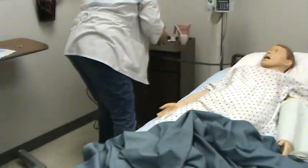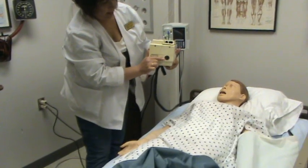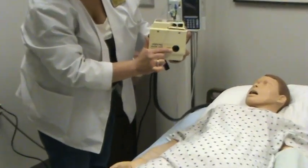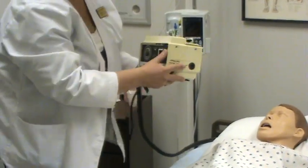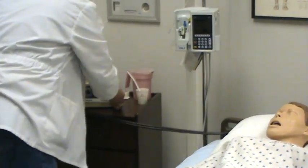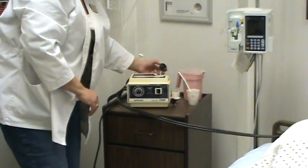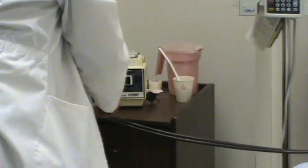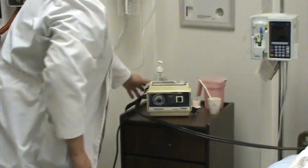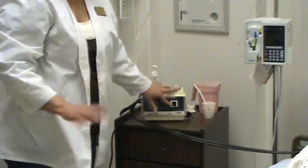Make sure the machine is correctly filled - there's a line here. You want to make sure the water, which should be distilled water in this machine, is up to the line because you don't want it to go dry. Check that first. If it needs more, there's a cap you open and add the water needed. Then go ahead and turn it on. They are preset so it doesn't get too hot.